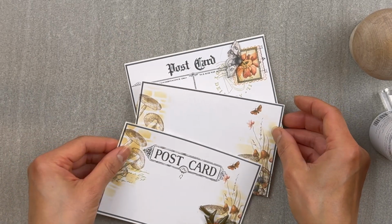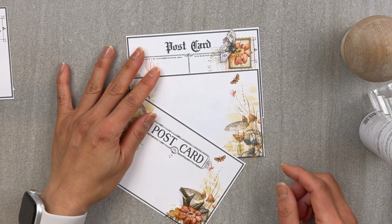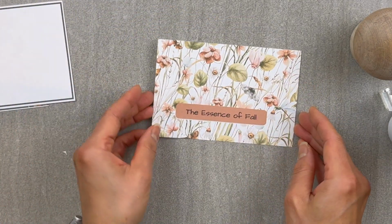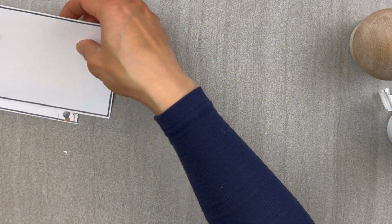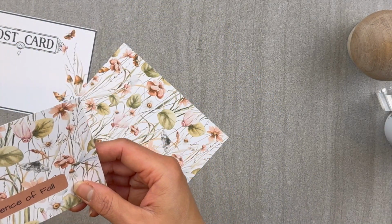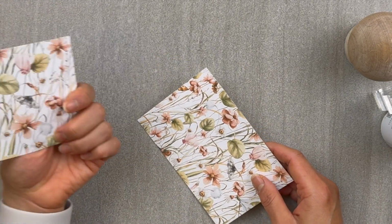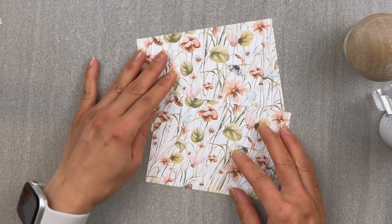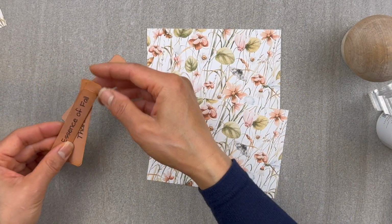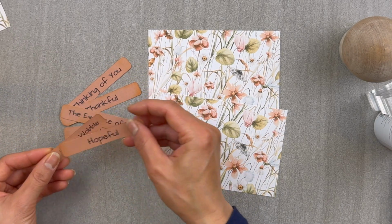Okay, after you've glammed up the postcard side, don't forget the back side. The back side you can either leave as is, or you can add some of these sentiments that I've added. On some of the cards, I put the essence of fall on the back, but I know for all of you cut and pasters, that seems wrong, because you want to do it yourself. So I get it. I left some of the cards blank so you can cut and paste and glue that on yourself if you'd like.